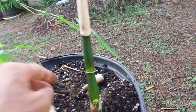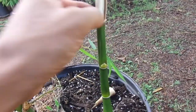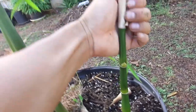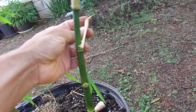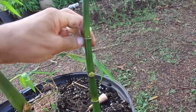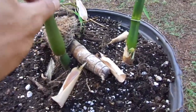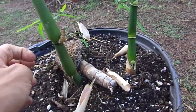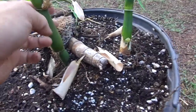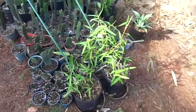You can literally take them off and you can see how these guys swell up. Usually the bigger the diameter, the more of a buddha belly it will make. And you can kind of tell when it can come off. I actually tried air layering one of these guys, but it didn't really work. So sometimes it works, sometimes it doesn't. But what did work to get some propagations is these guys.